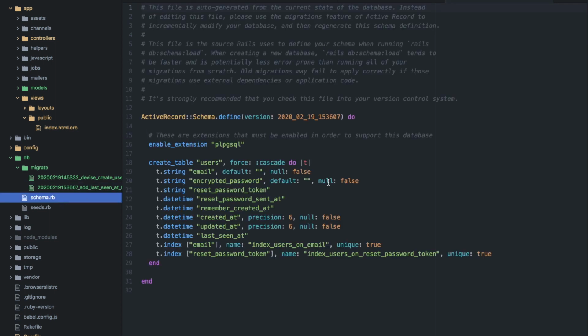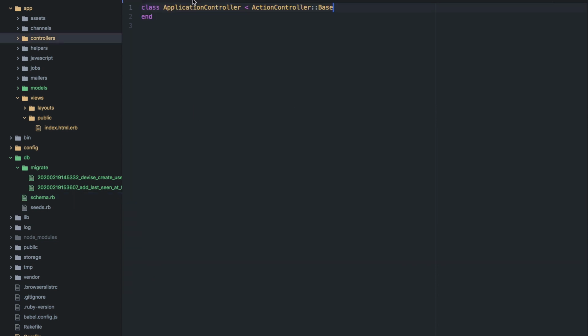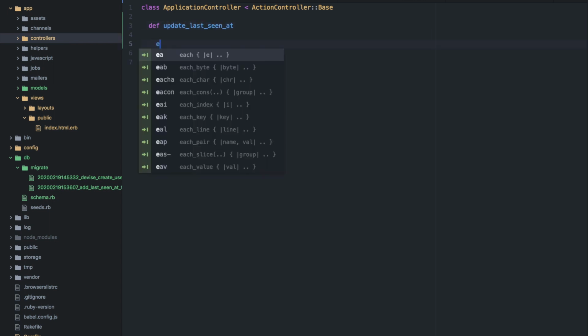So now let's open up our schema file, and you'll see that we just have this users table. This is our Devise table. So we're recording the email address, and we've added a new field for the last seen at. So let's go to our application controller now. And in here we want to create a new method, and this will be for updating the last seen at time.